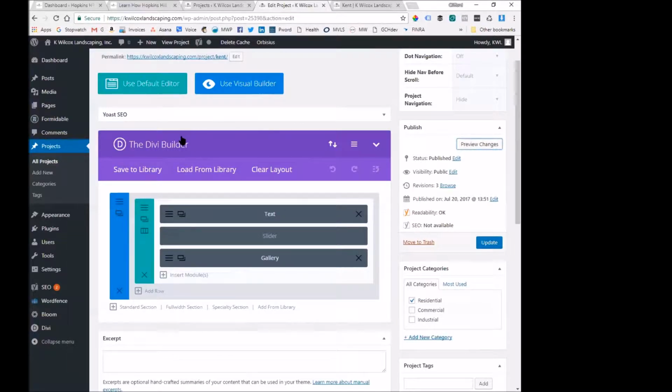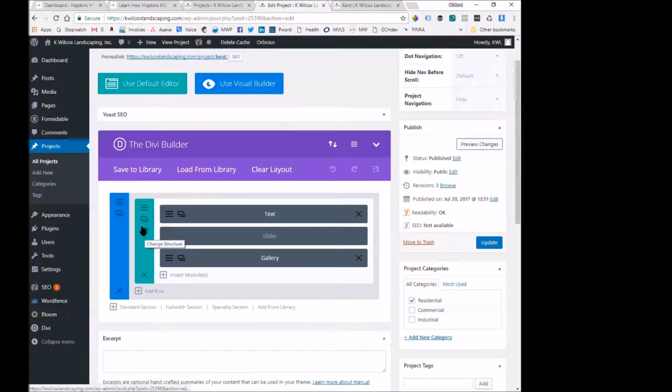So the Divi Builder for any page or post, or again, a project, which is just a customized post where it's being used, has the following elements. First of all, it's basically got the whole page right here. That's the purple. The blue is a section. The green is a row. And then the gray is a module. And so we can see that the way this is built, there's only a single section, a single row, and the various modules within that single row.